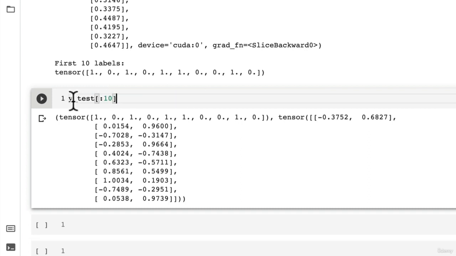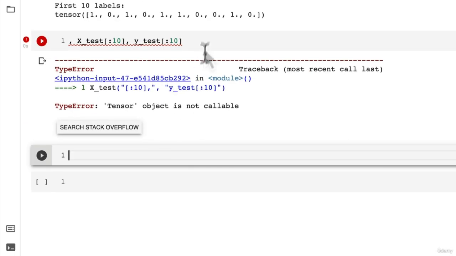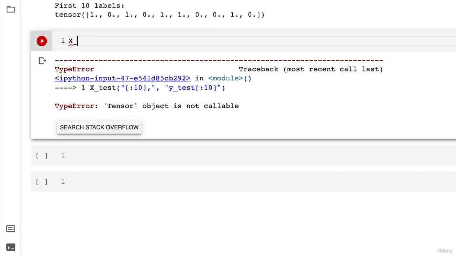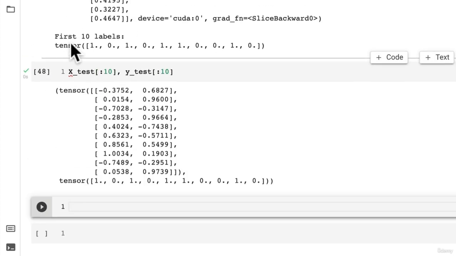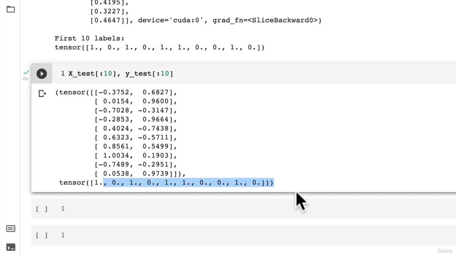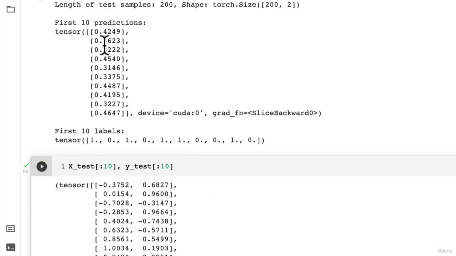X test. So a little bit of clarification needed here with your shapes. So maybe we'll get this over here because I like to do features first and then labels. What did we miss here? Oh, X test 10 and Y test. See, we're troubleshooting on the fly here. This is what you're going to do with a lot of your code. So there's our test values, there's the ideal labels, but our predictions, they don't look like our labels.